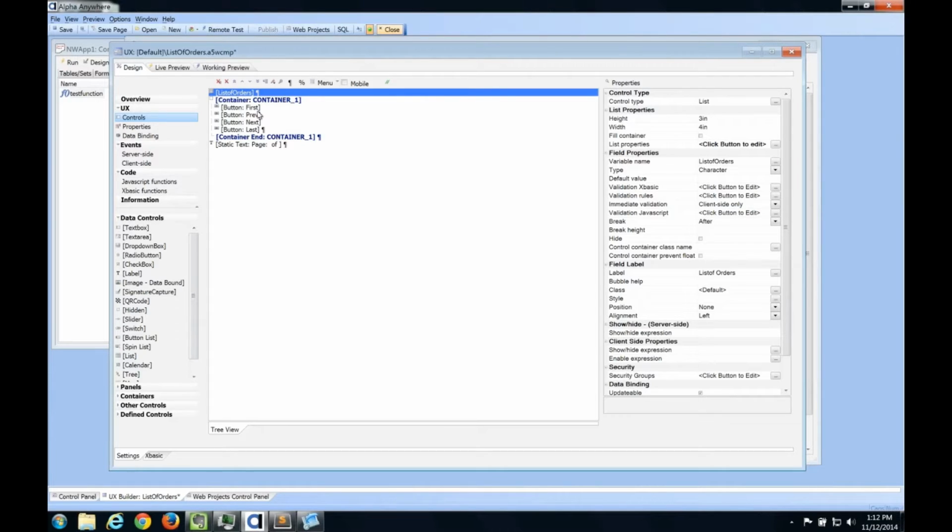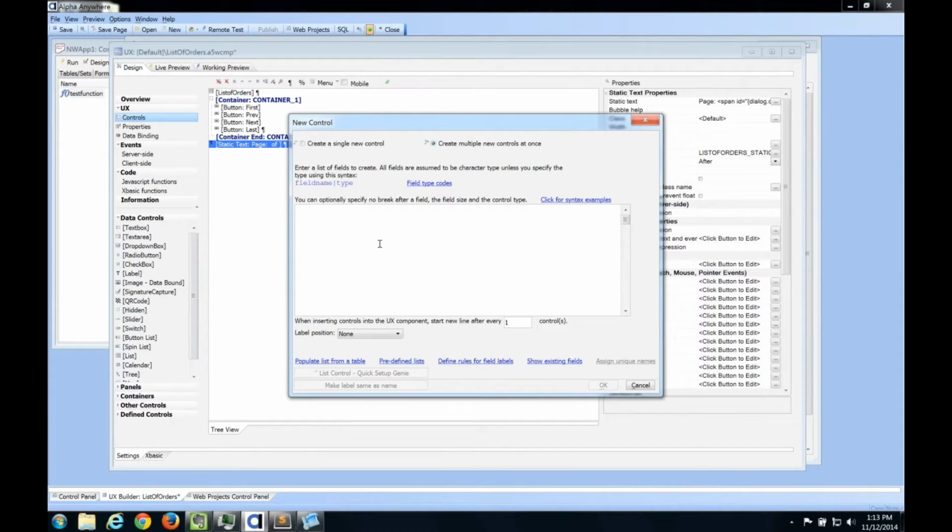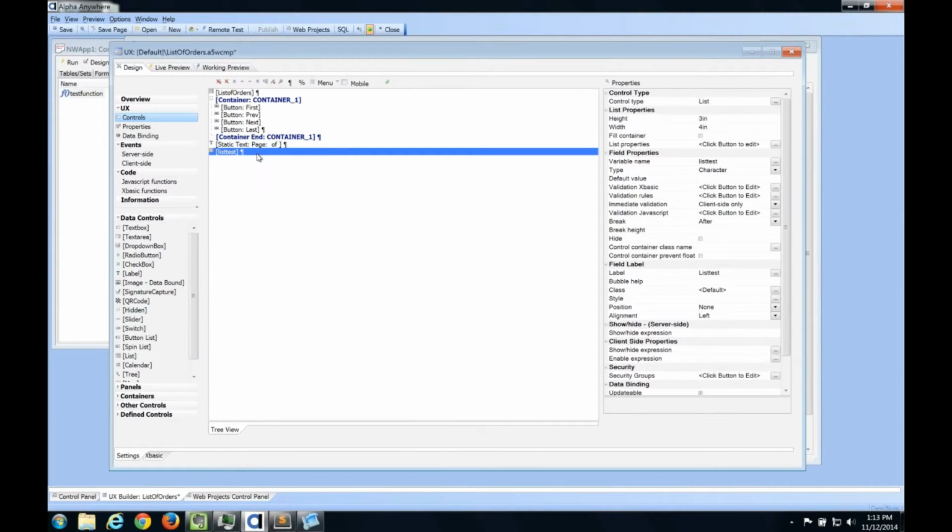So I have a UX form, and for people who are new, this is our form building software. You have your different commands on the left, both code and different controls. In the middle is the structure of your UX, and on the right are the properties. So I'm going to add a new list control, and this is a critical item. I'm going to call this list test, just for testing. So now that I've created a new list, I'm going to go into that list.